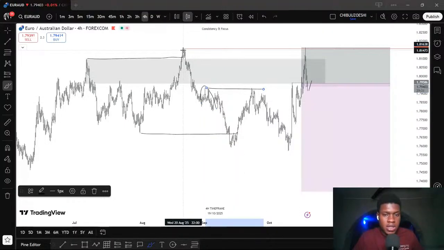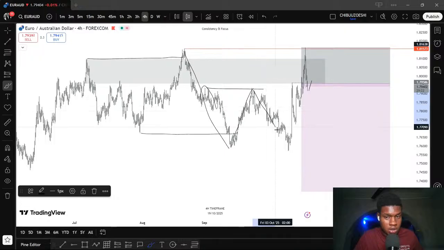Now the market was bearish because after it broke the structure to the downside, it pulled back up, giving us our lower high. Then on the 4 hour, it broke structure to the downside again. Now there's a rule that I have while trading, which is we never can tell what the market is going to do when pulling back up. If my entry point is very close to the lower high, I will still take that trade because the market could just wick this, tap into this, and run to the other side, run to the downside.